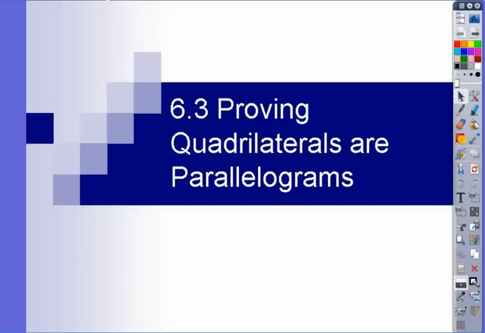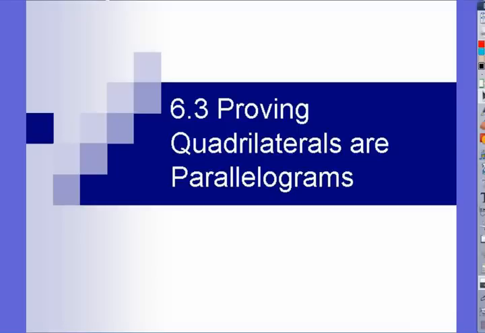Okay, so that's 6.2. Now, in 6.3, I want to make an analogy here. If you know 6.2, you know 6.3. Because remember, way back in, I guess it was chapter 2, I can't remember what chapter it was, when we dealt with the parallel lines transversal stuff, right? Chapter 2. We did all those theorems. We did alternate interior angle theorem, or no, corresponding angle postulate, alternate interior angle theorem. We didn't care if they're theorems or postulates. Alternate exterior angle. We had all those, right?